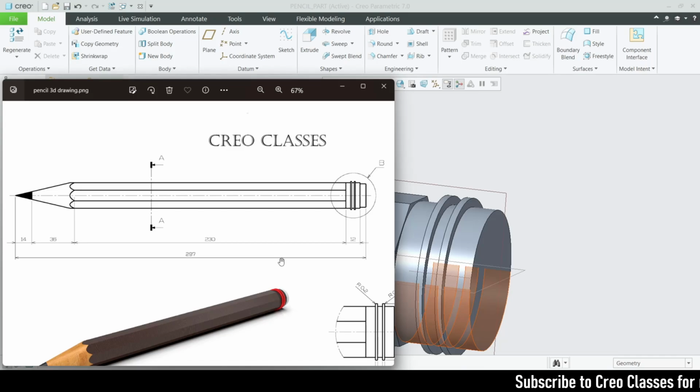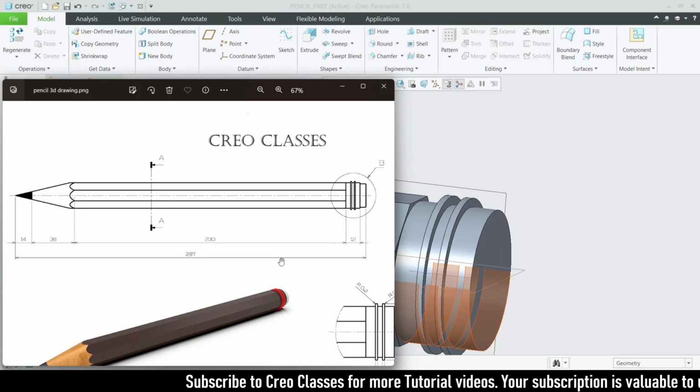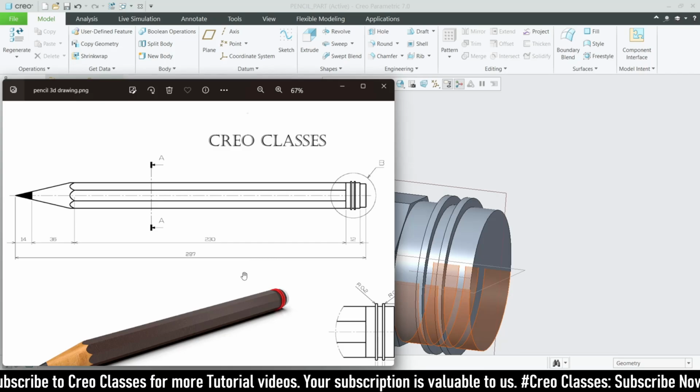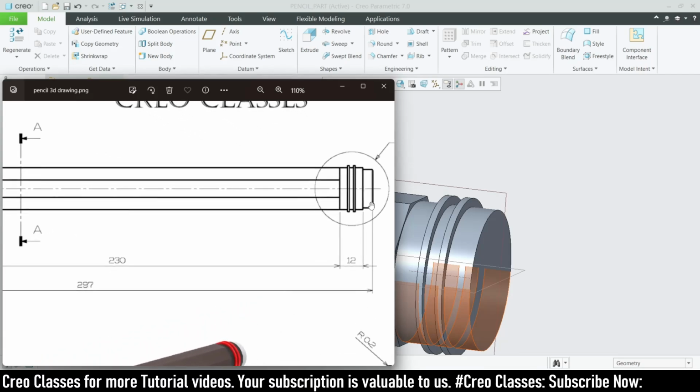So 297 minus 14 minus 36 minus 230 minus 12. Okay, so this value will be 5. I have calculated this using my calculator. Okay, good. So this distance will be 5.